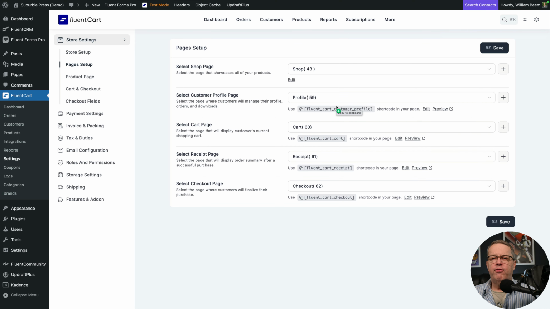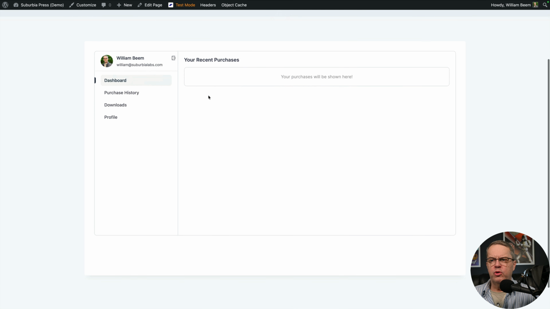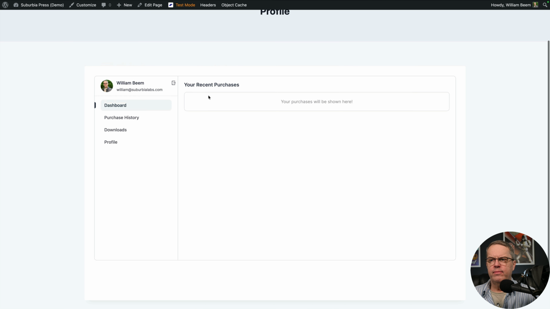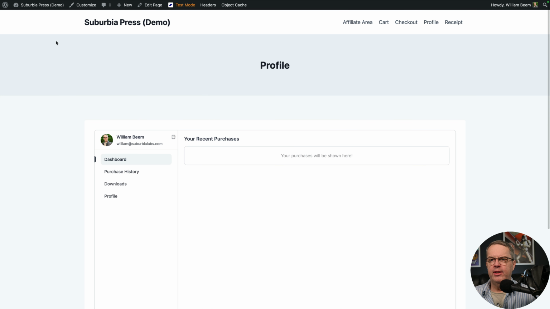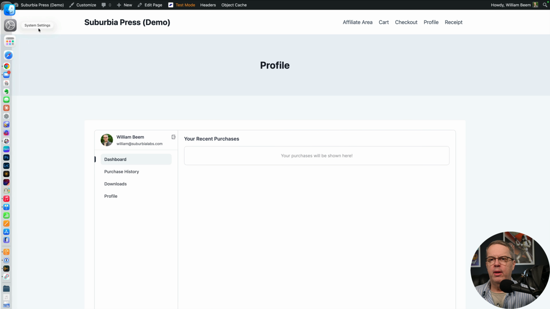Now, there is a nice feature. I've already kind of gone past it on this installation. When you very first set it up, it'll give you a little click button up here just to set up all the pages for you and add these little shortcodes to it. So if I view my profile, you can see that I've already got this set up. It's actually installed the shortcode for me.